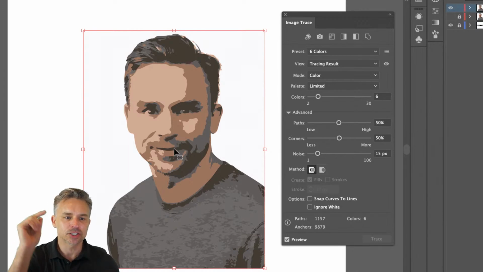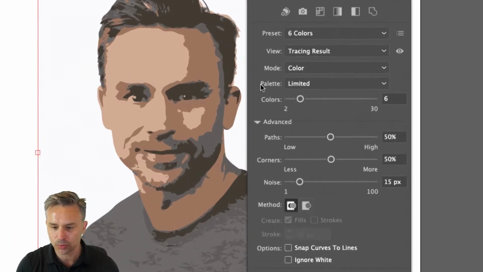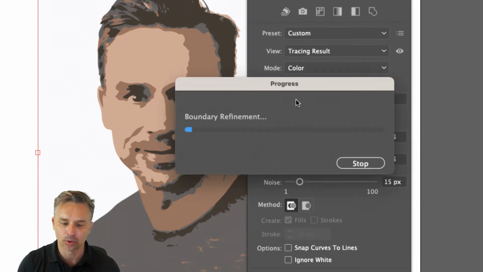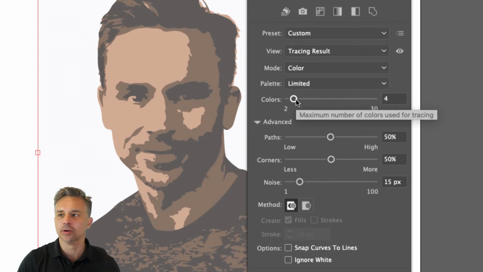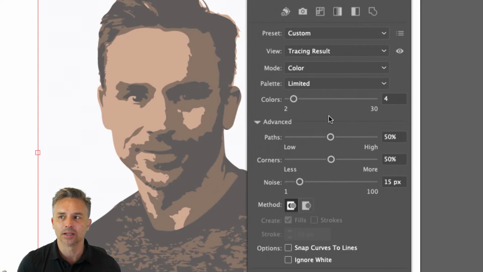So you can change from 3 to 6 colors. That's right, Bliss. This is the thing. Well, geez, I want something in between 3 and 6 colors. That's this slider right here. I can drop that down to 5 colors, and it'll give me 5 colors. Maybe I want 4 colors. I typically go for the least amount of colors while keeping the most amount of detail or recognizability, if you will.